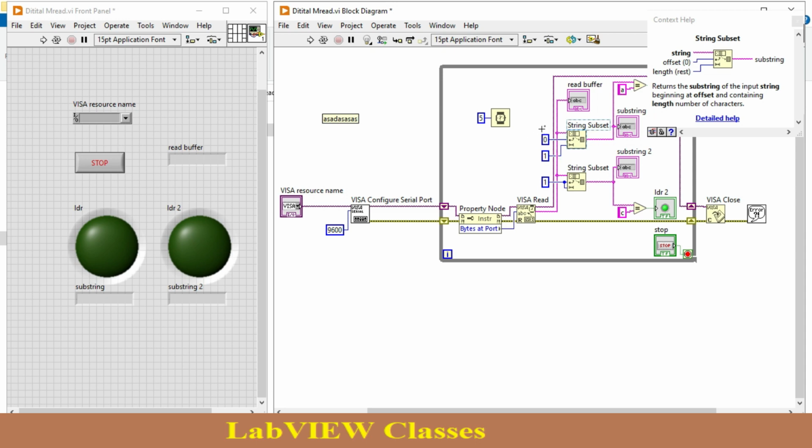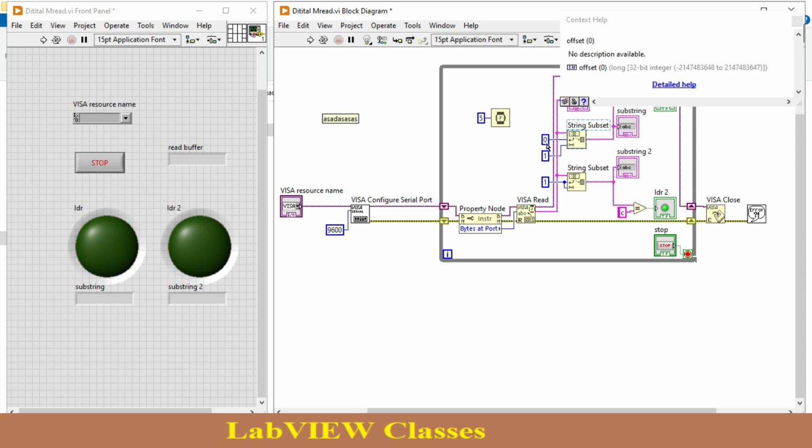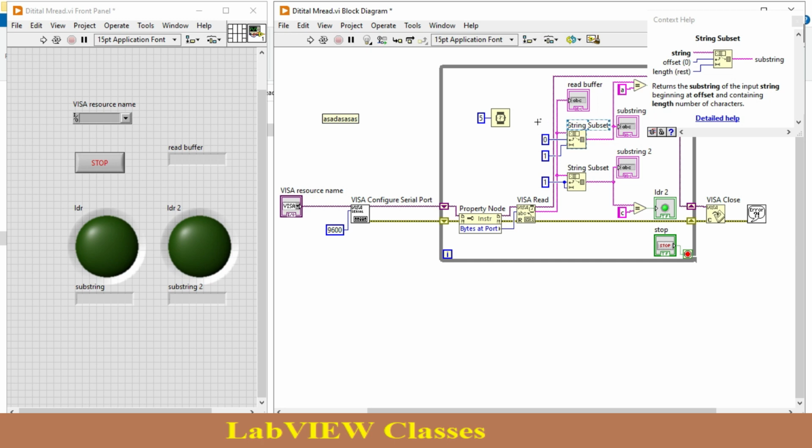According to this condition, the offset is 0, meaning it starts from 0, and the length is 1. Default it is 0. In the previous case, I am not connecting the offset because its default value is 0. So right now, according to this string, it will generate one character only, the s character.